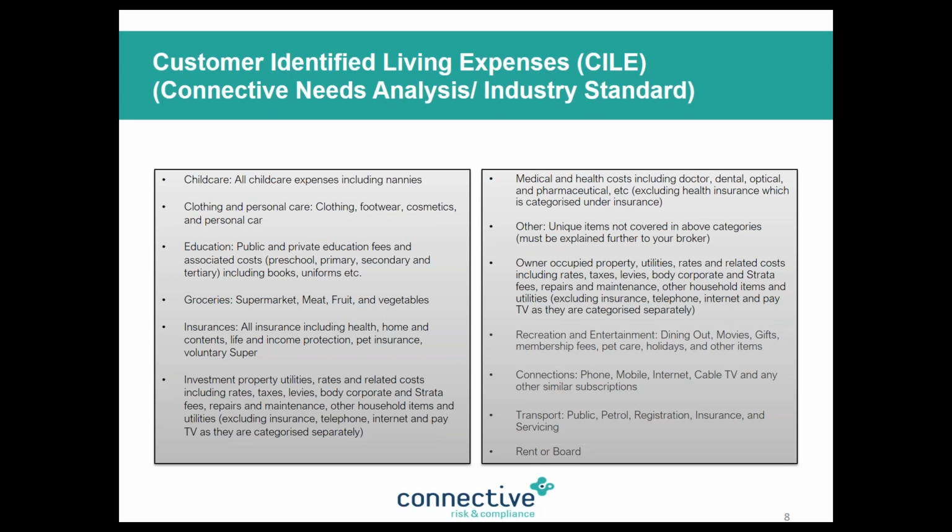I'll just refer to another thing I saw this morning on LinkedIn. It was an MFAA member group article, and a lot of you are members of LinkedIn and the MFAA will have seen it. And it was a member talking about banks assessing living expenses in regards to investment and investment loans. You'll see that in the past, the old adage of taking rental income at 80%, well, I'm taking allowance of the costs of having an investment property.